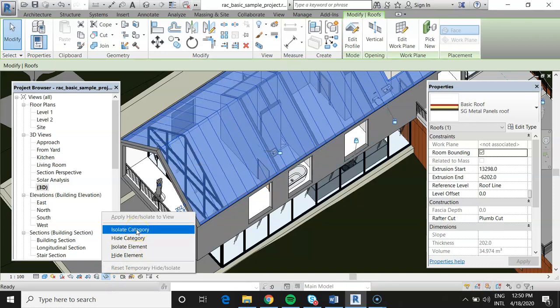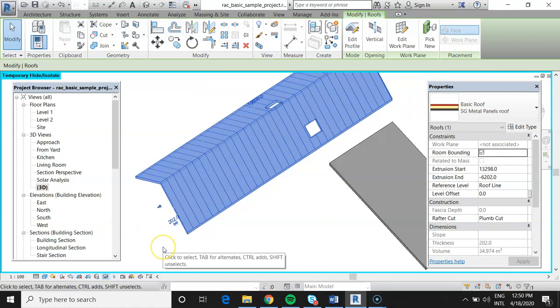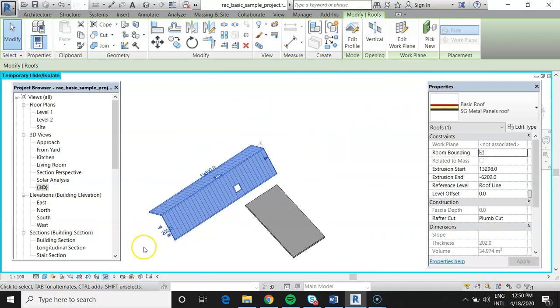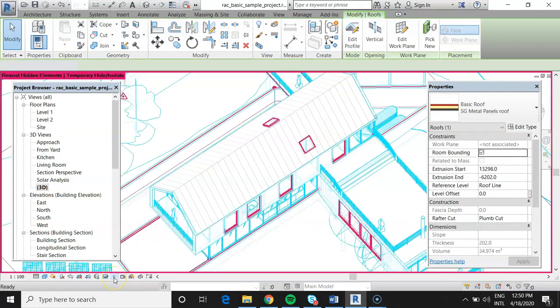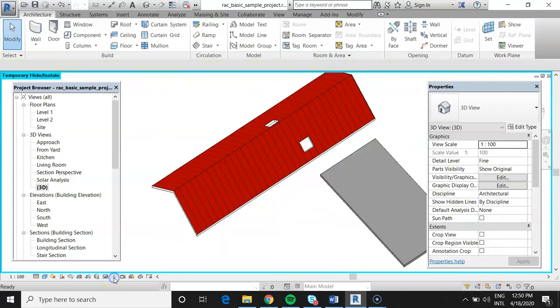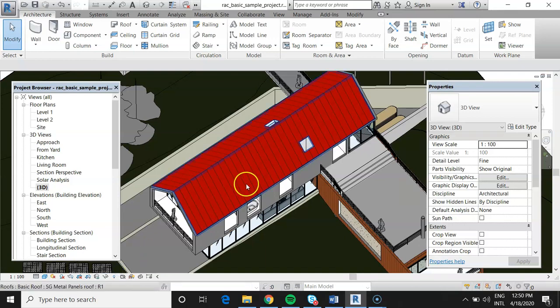So if we isolate the category, we're turning off everything in the model except for the roofs. Could be handy. And then I would come right back here and we would reset. Same back to those sunglasses. Reset temporary hide or isolate. That brings us back to where we were. Okay, so those are very important to get to know.